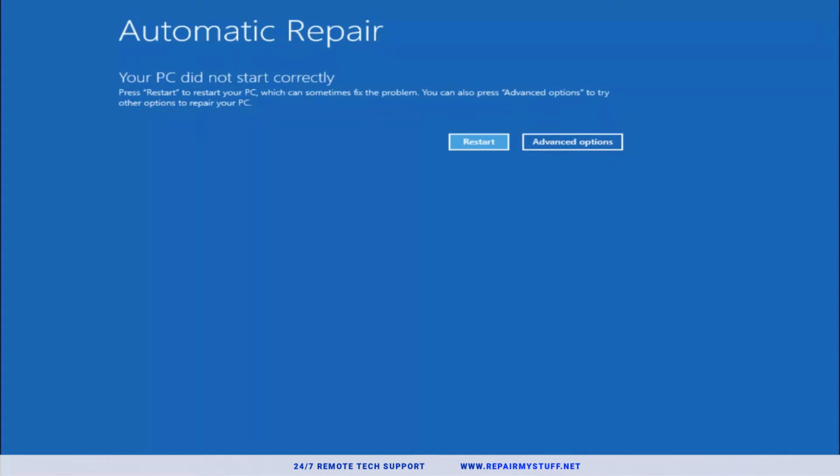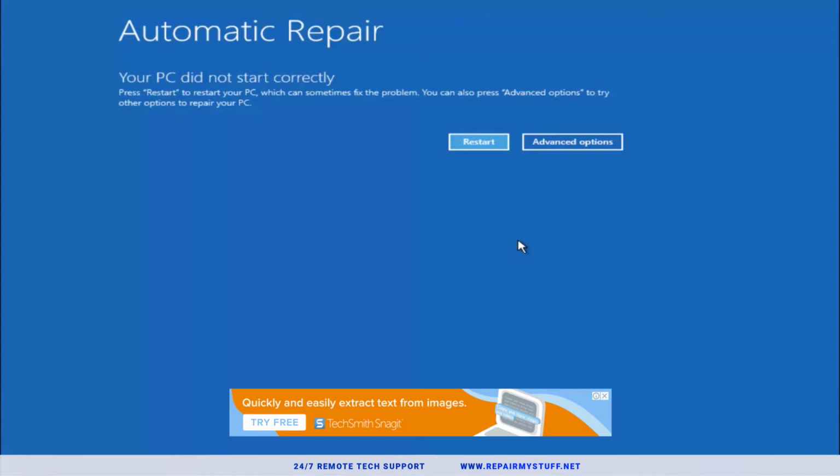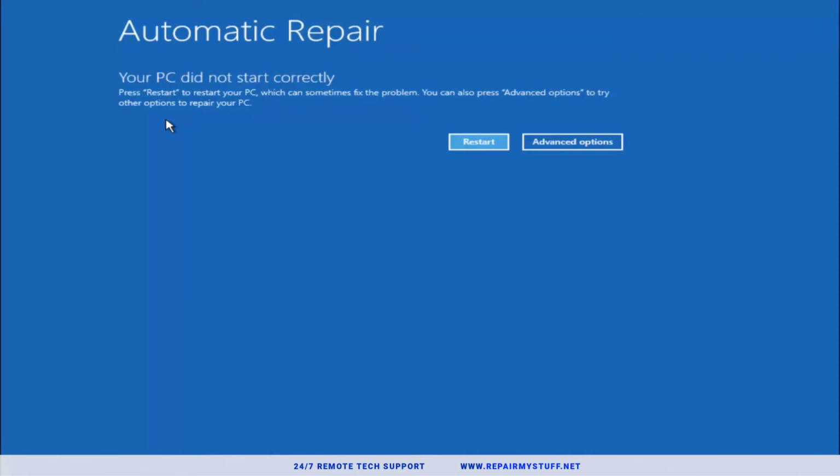So first thing you're going to do is restart your computer 2 or 3 times, and if it can't load up, eventually after turning on your computer up to 3 times, it's going to get to the automated repair tool. That means you're going to get to this blue screen. Now, keep in mind, this doesn't require you to download anything or have any ISO files. This is something that's already built into Windows. So after you try to turn your computer on 3 or 4 times and it won't boot up, it'll go to this blue screen. When you get there, this is what we're going to do.